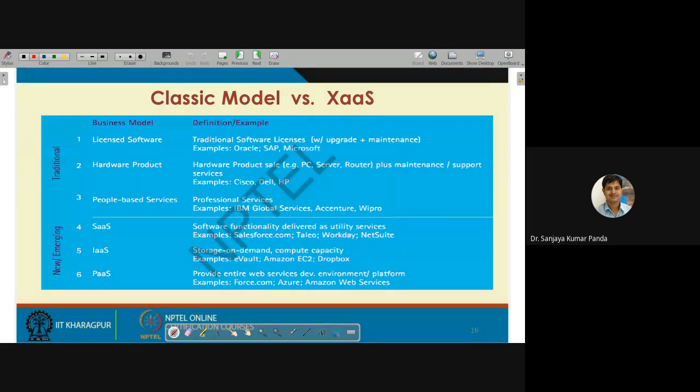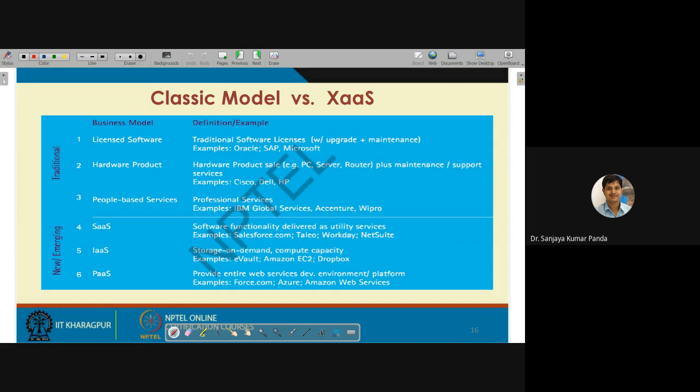Similarly, hardware products become outdated over a period of time. Nowadays, if you tell somebody you're using 256 MB or 512 MB of RAM, everybody will look at you, because this is a legacy, old outdated system. So you have to install at least 2 GB of RAM. Our mobile phones now also have a minimum of 2 GB of RAM. In the hardware case also, in the traditional model the user has to maintain this, which is also not a good solution.